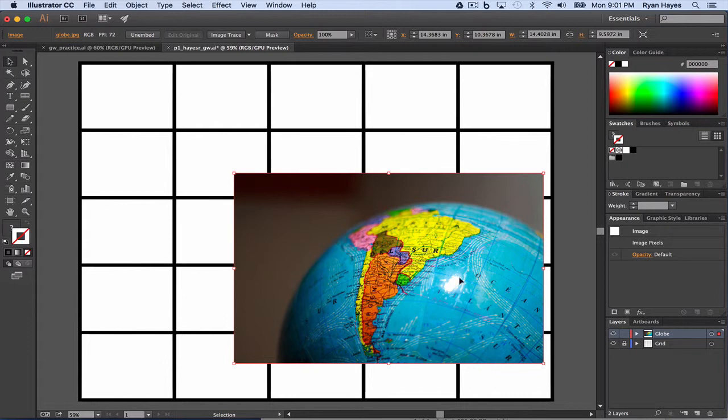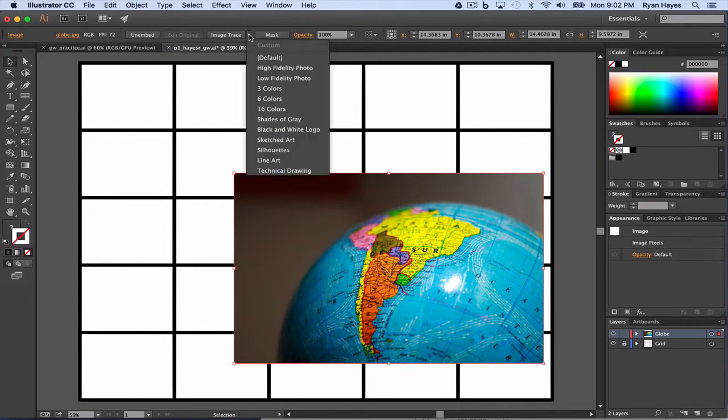We could take the time and pen tool this, right? If we wanted to be accurate, if the globe was the most important thing, we might take the time to pen tool it. But this is just a kind of supplemental asset, part of a bigger whole. It's not the focus. We don't need to be that detailed. So we can cheat a little bit. We can use a built-in feature of Illustrator called Image Trace. I don't want you to rely on this. This isn't something you're going to use all the time, but it's something for a quick and easy element like this.